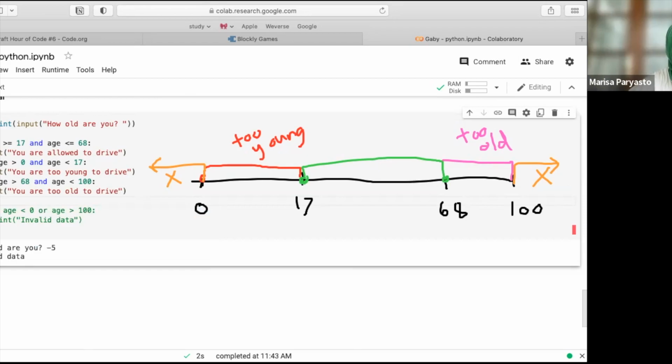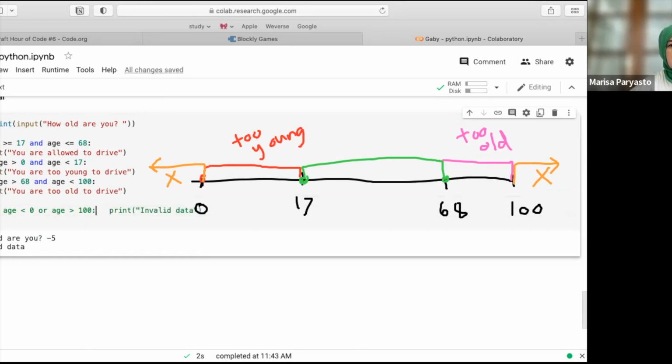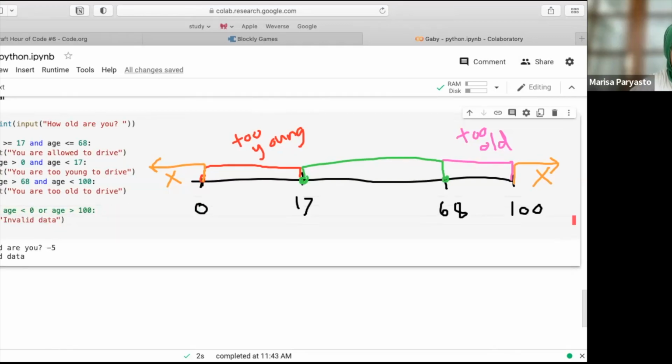Probably I can use this one. Okay, like this. Will it give the same result? How old are you? 120. Invalid. Okay. How old are you? -10. Okay, good. So we can do both this way or this way, Gabby.